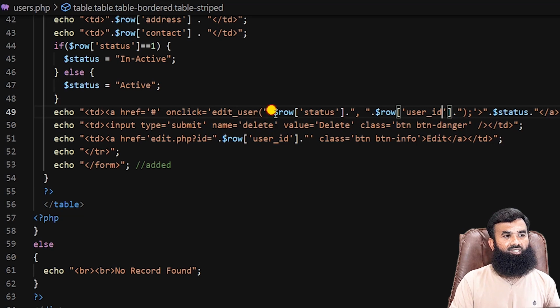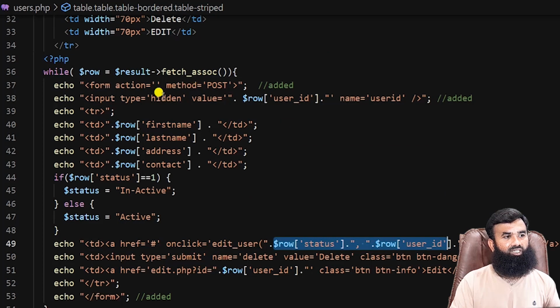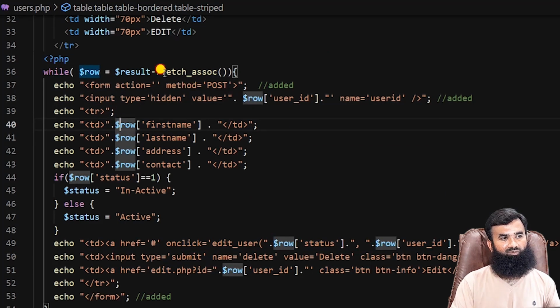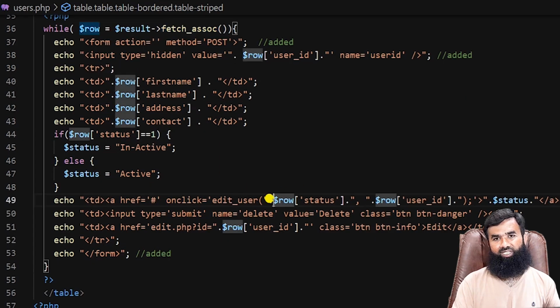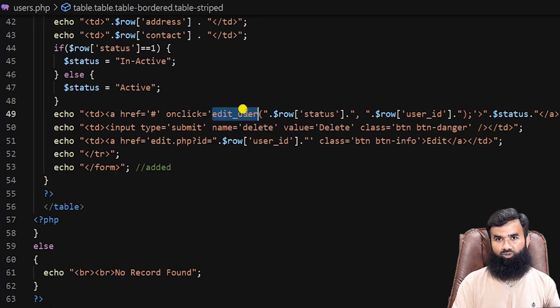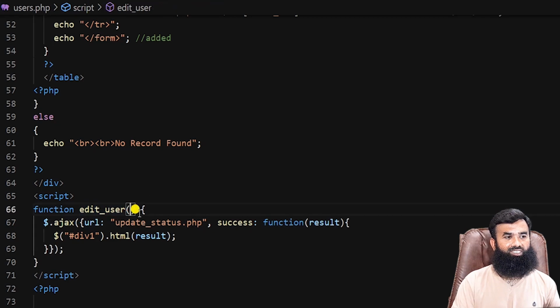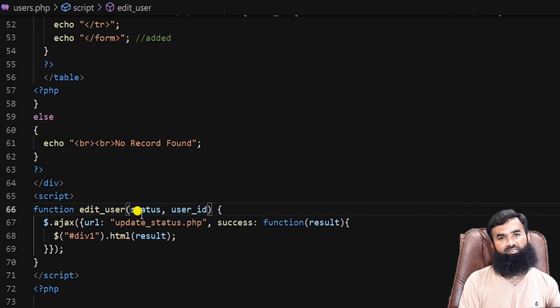So how did we get these two values? These are already coming from here. When we ran this query, these values are already part of this loop. We have just passed these values. Since we have passed these two values, now we have to receive these values too, status and user ID.